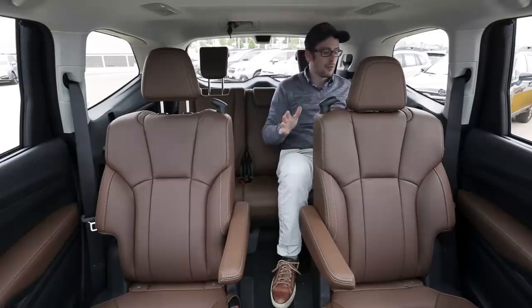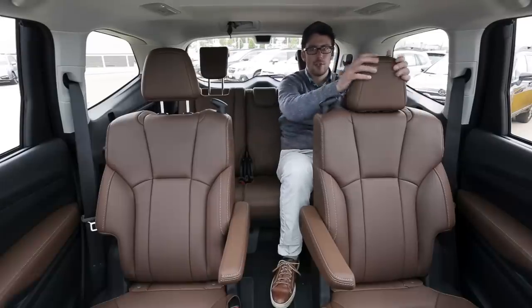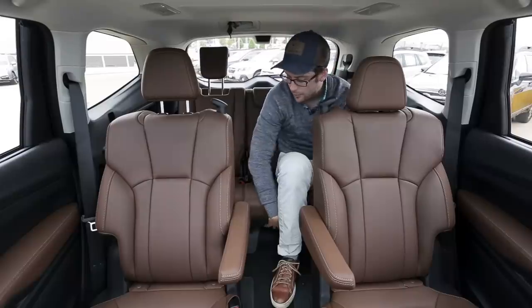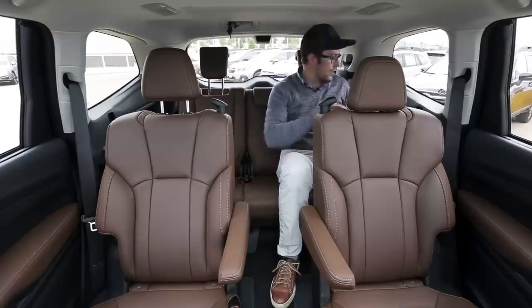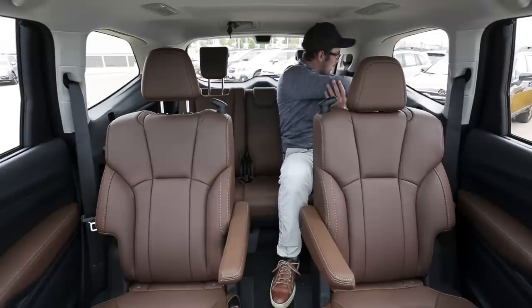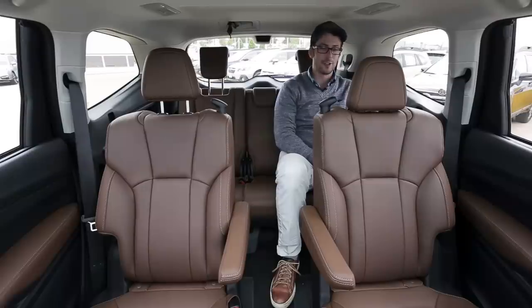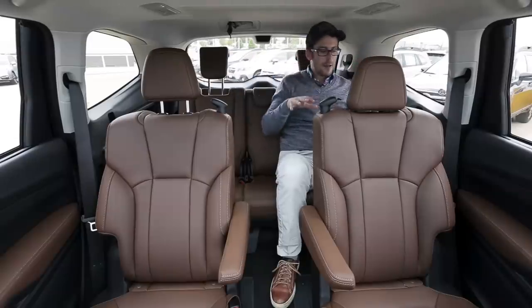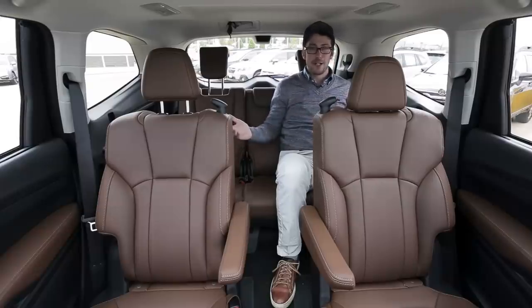Very comfortable at six feet in a seven-passenger configuration without compromising comfort for any passenger. With an eight-passenger configuration, you'd have to sit straighter and not recline the second row as much to give the third row occupants some leg room. Unlike the second row, there's no sliding option for the third row — just reclining. This is an extremely comfortable car. I'm literally about as comfortable as a six-foot person in the third row of a Chevy Suburban, but with 27 miles per gallon on the highway. Pretty incredible.